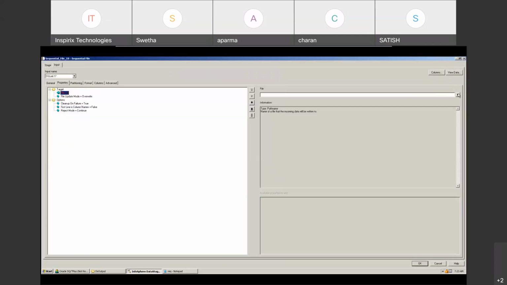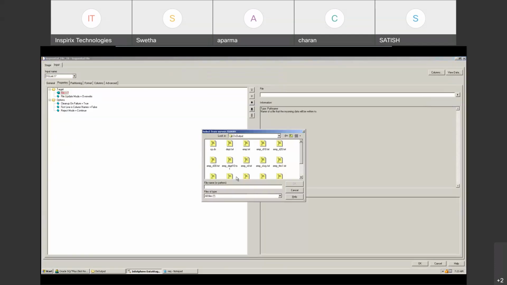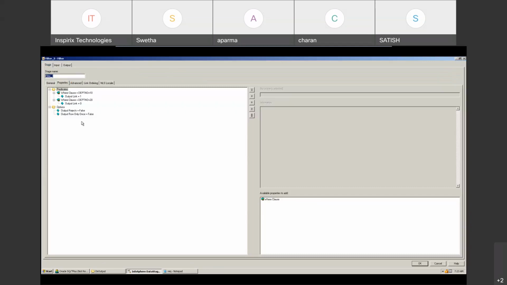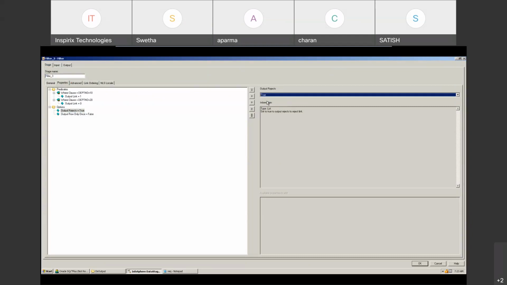Simply browse for the file, empty filter underscore reject.txt. Here there is an option, output rejects: do you want me to send rejected records to output? Yes, I want to send it to output.